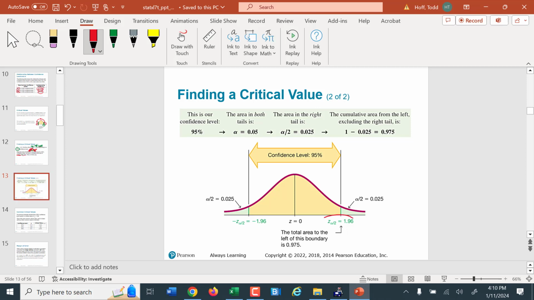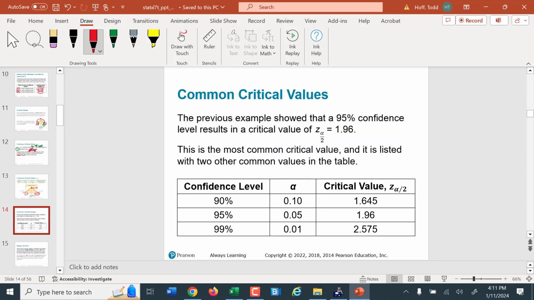To get that critical value, or Z sub alpha over 2, of 1.96, and of course negative 1.96 on the other side. What that is saying is around the mean, or in this case, the population proportion, P, we have to go 1.96 standard errors to each side of that in order to reasonably expect to capture 95% of all those sample proportions. So here's just a summary of all those critical values.